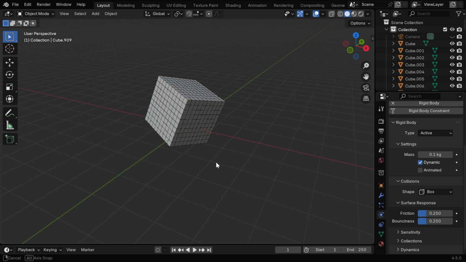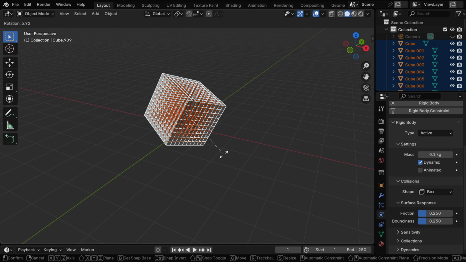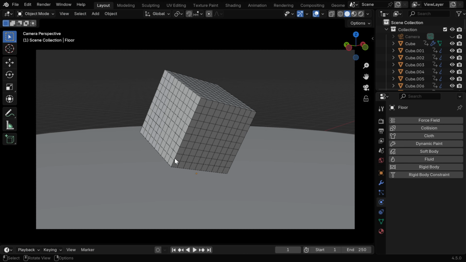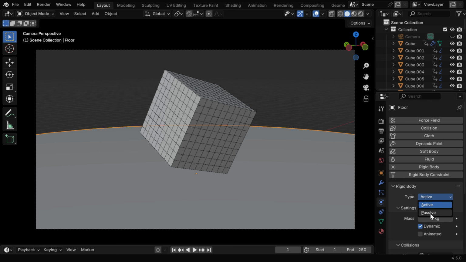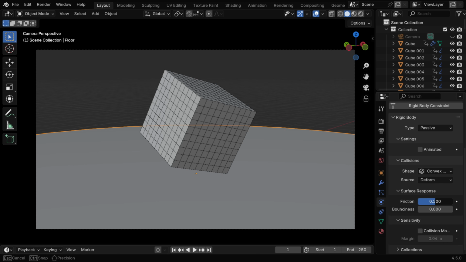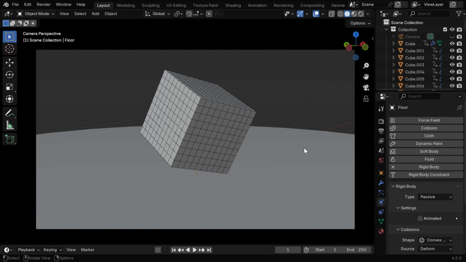And remember that you can always select them together like this, and you can still rotate them or move them together at frame number 1. So we have switched over to the camera view mode, and we have added a floor object for collisions, which should also have the rigid body physics enabled in the Physics tab, and remember that it should be a passive type object. You can then customize the other settings as you wish. We'll simply go with the same values for friction and bounciness that we have used for the cube objects earlier.